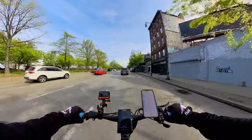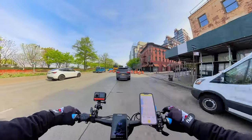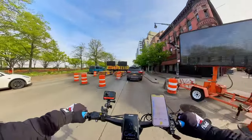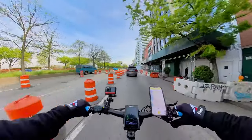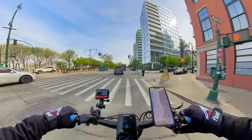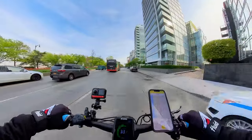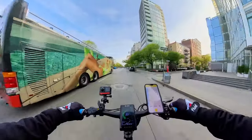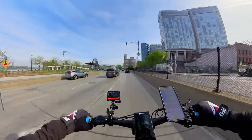Seen this before. Oh, look at that. They're actually fixing the absolutely crap roads. What a concept, right? What a concept. I have no problem keeping up with traffic here.